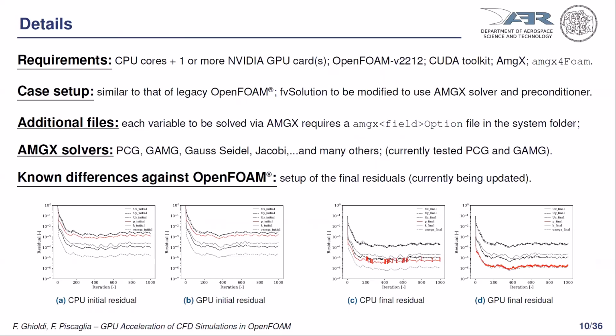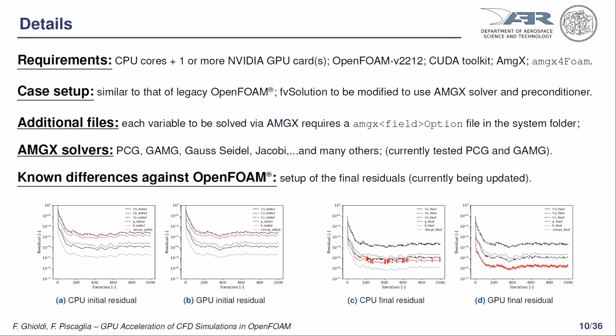And in order to have everything available, you need to have AMGX4FOAM. The thing is that in AMGX4FOAM, especially if you look at the documentation, there are all the necessary steps, and it's pretty much automatic. It will just allow you to download and use CUDA, the CUDA toolkit, and AMGX. So it's just a library that you have to download, and then you have to look at the documentation. It will tell you exactly how you can, first of all, install all the things that you need, and then how to set up a case.